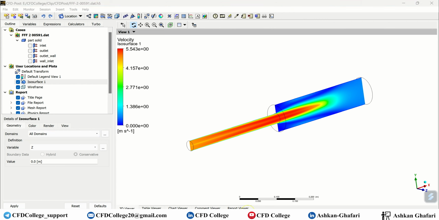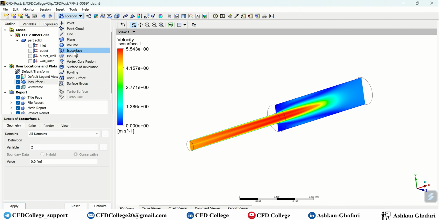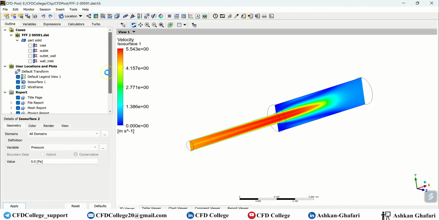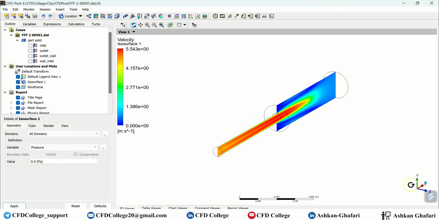You can create another isosurface. You can change the section that you created. For example, if I want to see the velocity or the pressure contour at the cross section of my pipe, I can choose the x variable here, and by changing this value, you can create as many sections as you want.